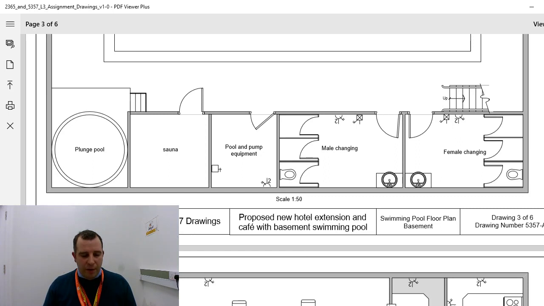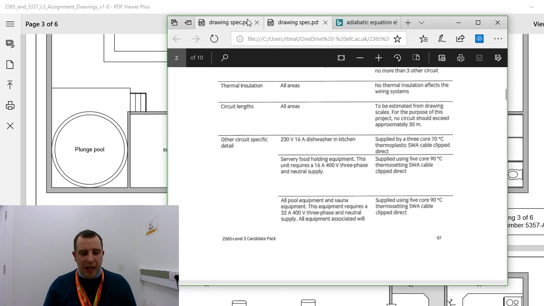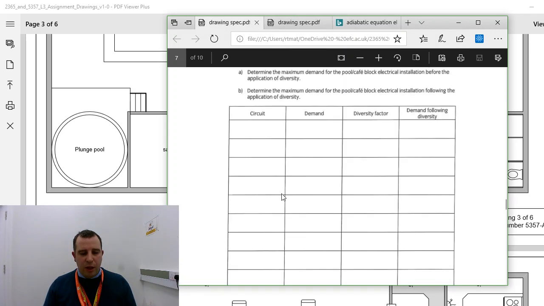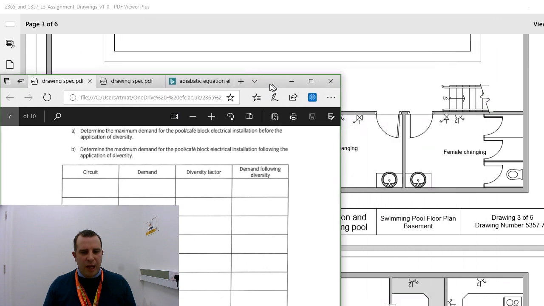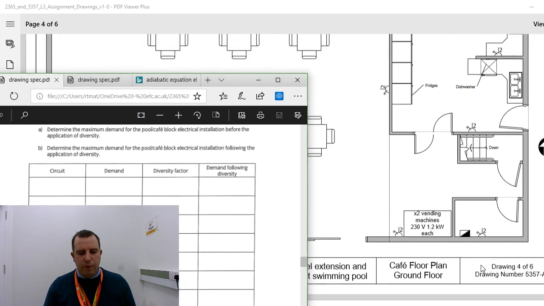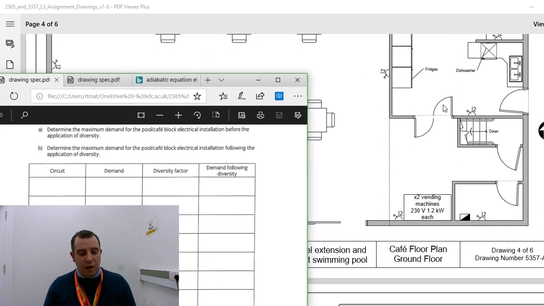So when it comes to the diversity question, what you need to do is pull up that table and make sure that you include that on there. Hand dryer circuit, demand 16 amp, female changing room, male changing room 16 amp, dishwasher circuit 16 amp. So you get the idea, you've got to include all the different circuits. So there's a number of circuits. If you took advice in question 2, when I talked about distribution boards, and you did a 3-phase distribution board for this, you would have included the lighting circuits on it.